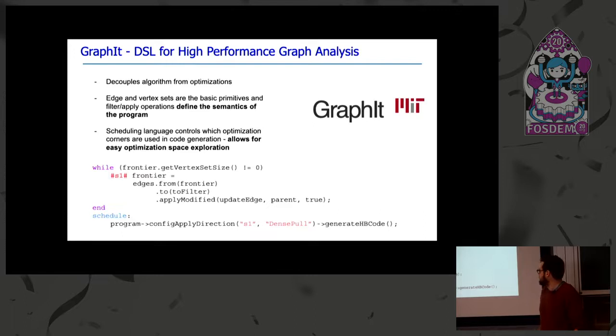So just a quick introduction to Graphit. Its main feature is that it decouples the semantics of the program from the optimizations that are applied. This is important because with graph algorithms, the field of optimizations is pretty wide, and they don't always work on every single input. Sometimes the optimizations that work are highly reliant on the input. The two main types are edge sets and vertex sets. And then there's a scheduler language, which you can see down here, which says what optimizations to apply.